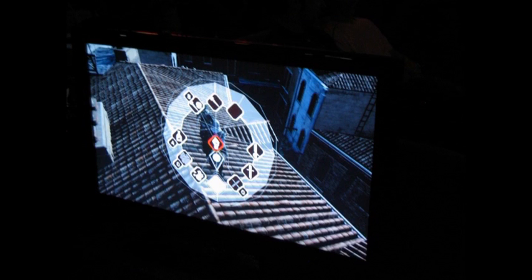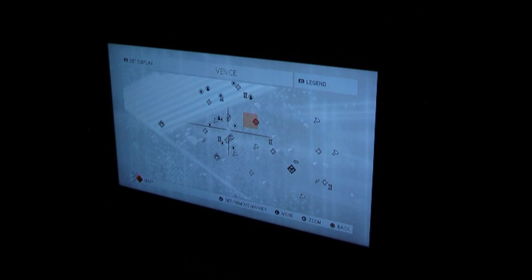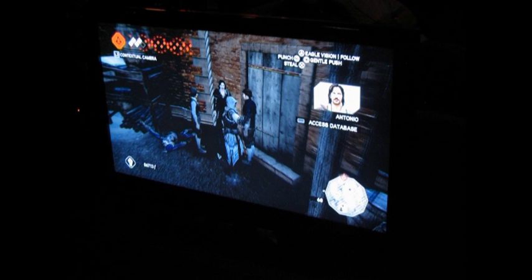The icon to the very left, or 9 o'clock on a clock, is the health. And then basically on the right side you had the weapons, which you'll need. Here was a shot of the map. As you can see, a lot to do. I tried to assassinate the guy in the demo, but he was pretty hard to get to, so no such luck. Couldn't figure it out in the time I had to play it.